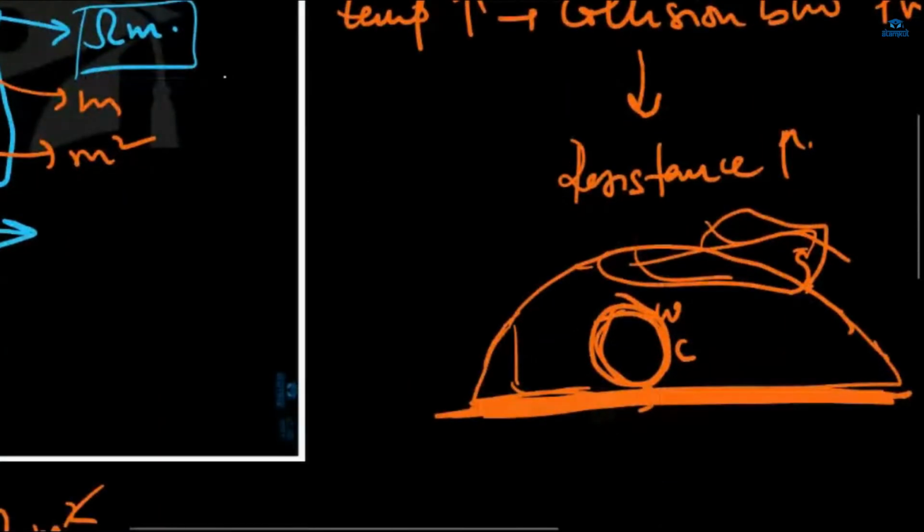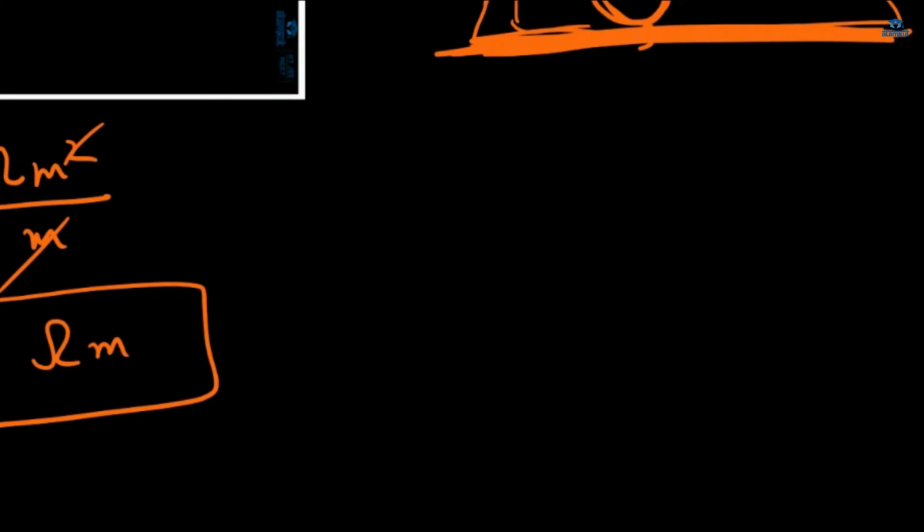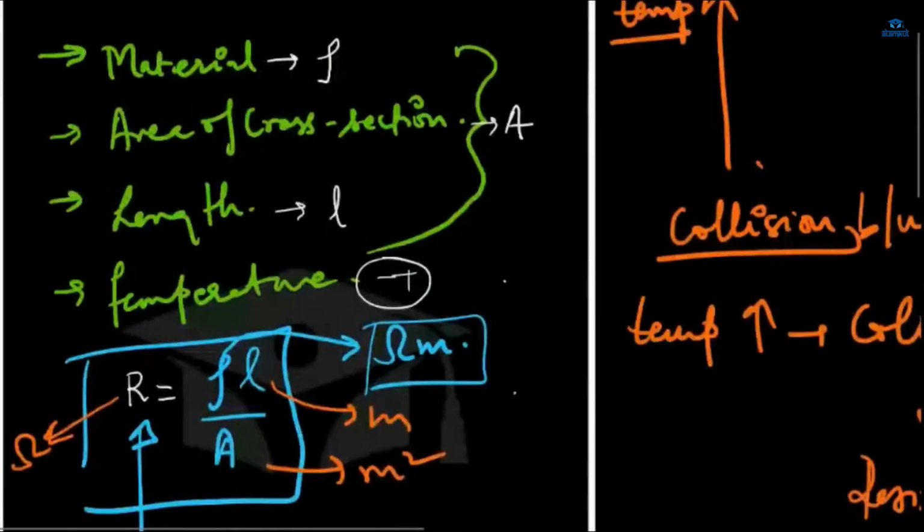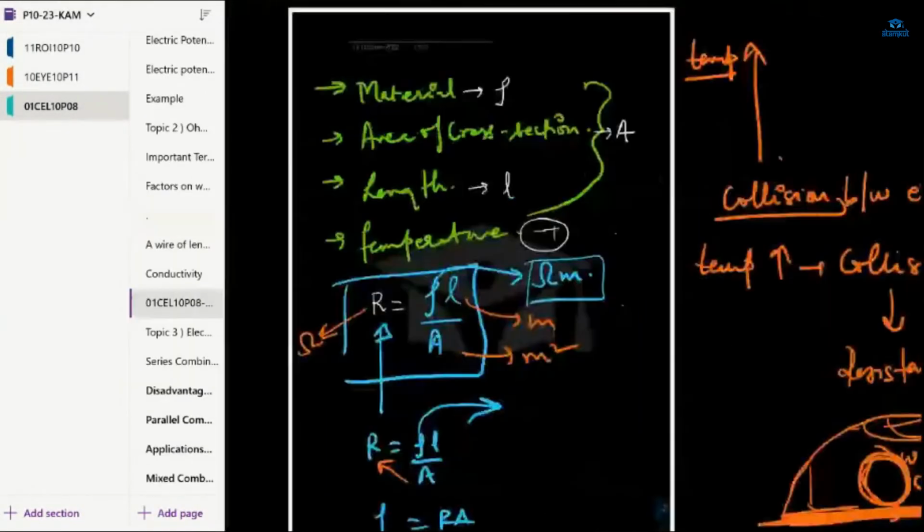So on temperature: if the temperature is the same, there is no problem at all. If the question says that at this temperature this is happening, that is happening, and you are given resistance, you are given the length of the wire, you are given something else, and you have to find one quantity, and if temperature is also given, you need not consider the temperature. Forget the temperature, there is nothing to do with it, because as long as the temperature is the same, there will be no change in the resistance, okay? So this is the question you got stuck in.